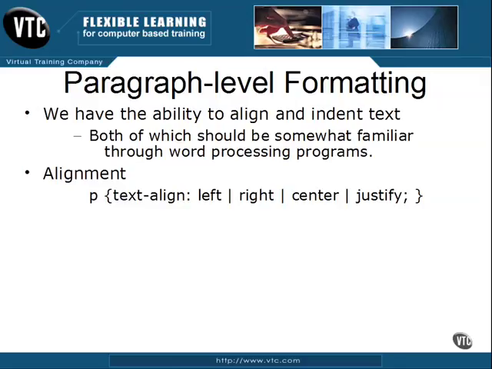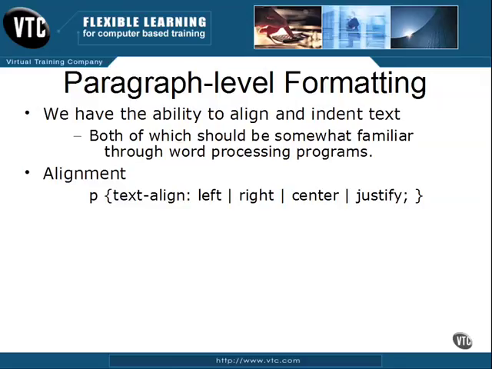Now whenever you have left or right align, the opposite edge of the text will appear jagged. So with left align, the right edge of the text for that paragraph is going to appear kind of jagged. Now that edge that's all jagged is actually referred to as the rag whenever we're looking at our typography. With the right align, the rag will appear on the left-hand side. With center, we're taking the text and we're aligning it to the center of the parent element, and that's going to make it so that the rag appears on both sides, so it's going to be jagged all the way through. And lastly, we have justify.